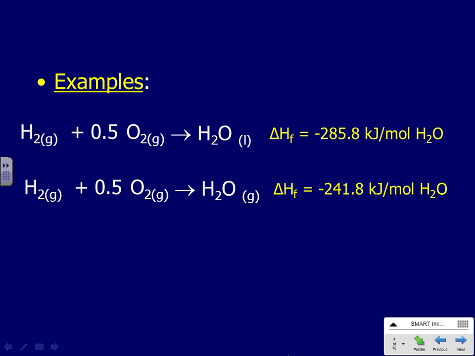Just as one more example, just to show you where the information comes from, what if I wanted to produce CO2 gas? Let's go through this just as an example. Let's say I say to you, write me the formation reaction for carbon dioxide gas and tell me what the delta HF is for it. All right? So, building a carbon dioxide molecule, what am I going to need to build that molecule?